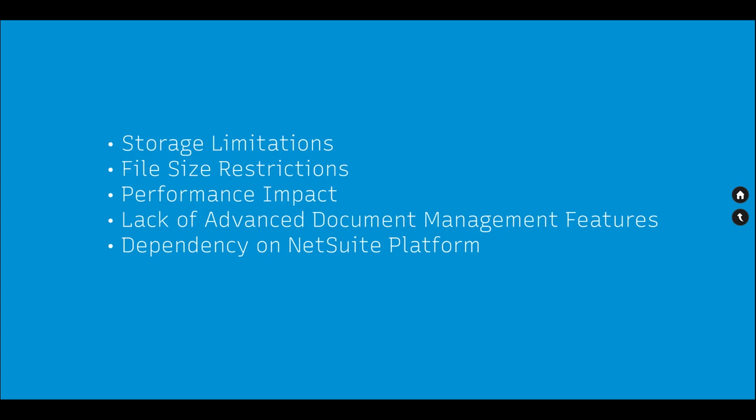NetSuite has file size restrictions for uploads to the file cabinet. So if you work frequently with, again, large files such as high resolution images or videos, you may need to compress or resize them before uploading. Storing a large number of files in file cabinet can potentially impact system performance. It may slow down processes like searching, retrieving, or uploading files, particularly if there are complex folder structures involved.